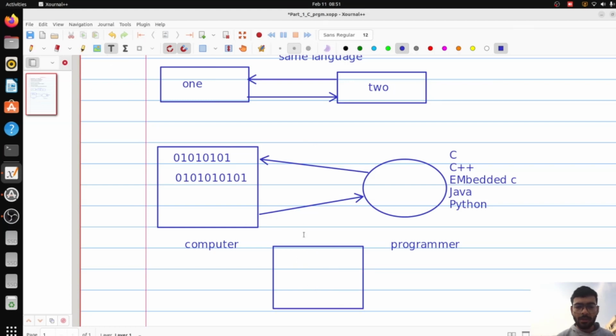We will learn about the compiler in detail, but I am just giving you an introduction here. Let me remove this arrow.